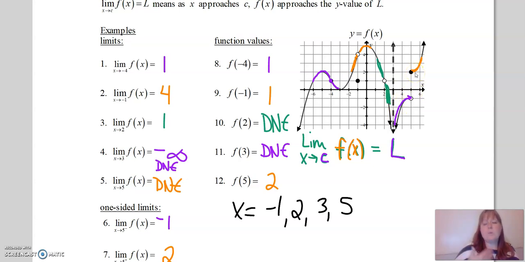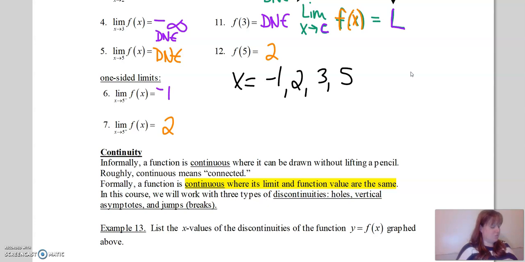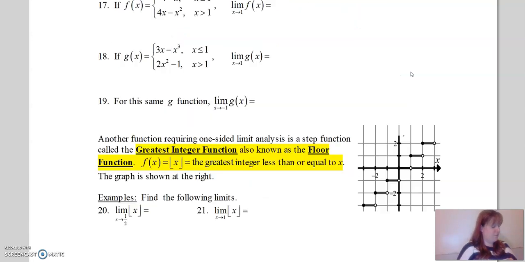Now, we could go back and define these in terms of our limits. We could look at this and say, well, the limit from the left and the limit from the right do not equal the function value. Therefore, this one is not continuous. Same here, the limit from the left and the limit from the right. The function value here doesn't even exist, so it can't be continuous if the function value doesn't exist. And same thing here. The limit from the left equals -1, but the limit from the right and the function value both equal 2. Since all three of them aren't equal to each other, this isn't continuous. So you could just write those down there. I'm not going to transfer them right now.